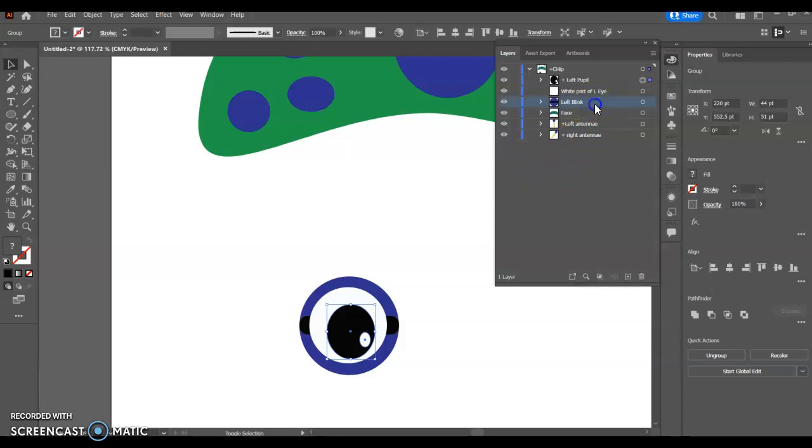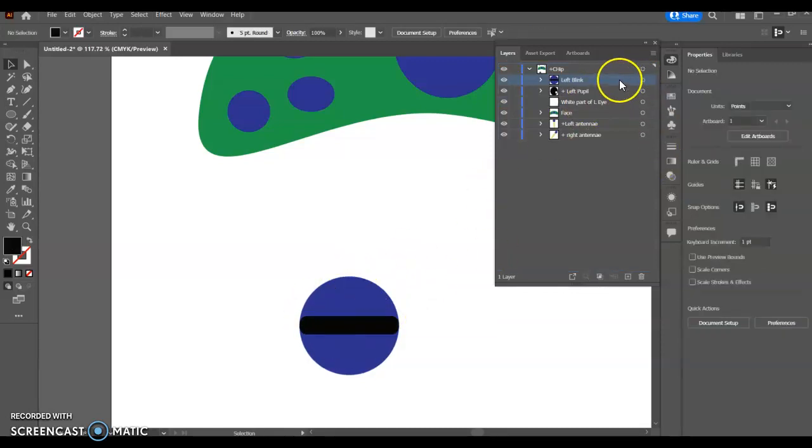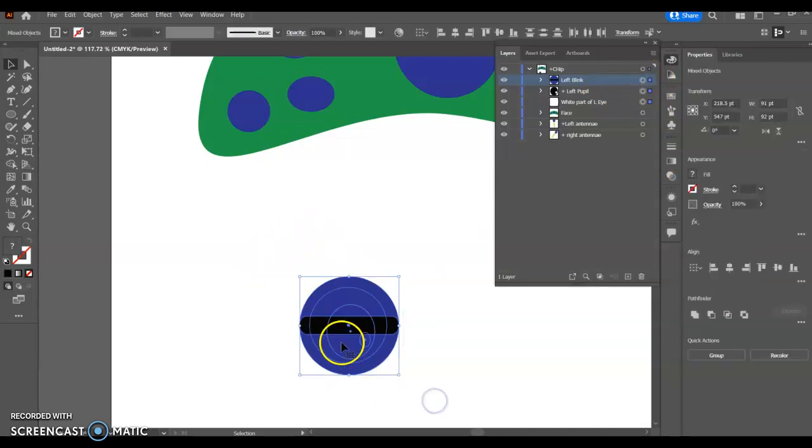All right, last we're going to take the left blink and move it up to the top so that it's underneath. And we're going to select all of this. So it should have the left blink, the left pupil, and the white part of the left eye.